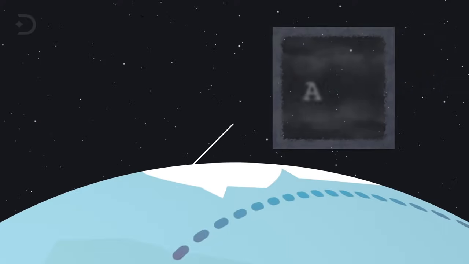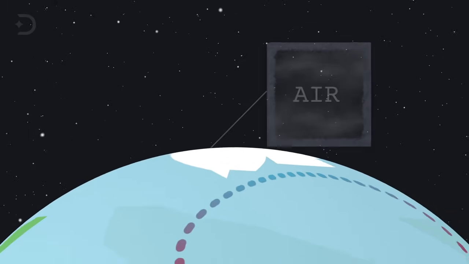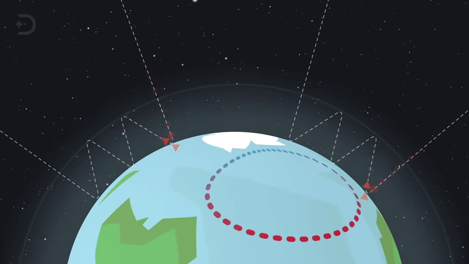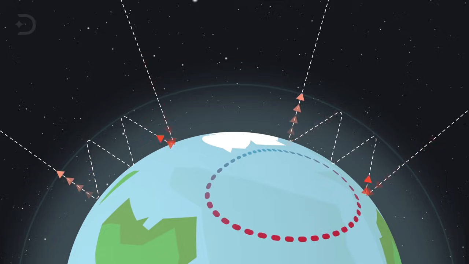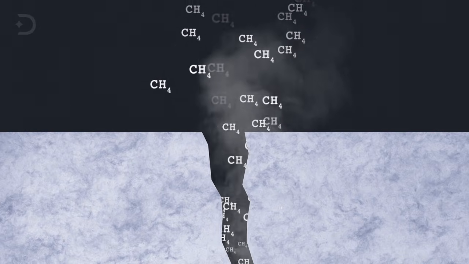Another thing that sea ice does is insulate the air. It does this by limiting how much of the planet's warmth rises up to the surface and from the warmer water entering the poles. When sea ice melts and cracks, it becomes dotted with gaps, which lets this heat escape.